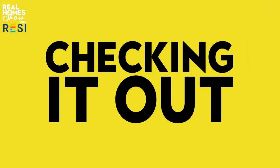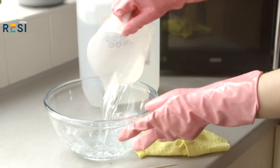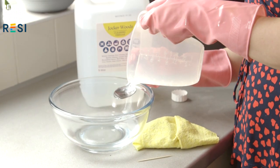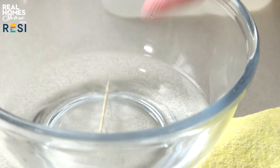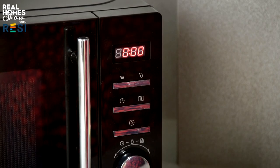When was the last time you properly cleaned your microwave? Cleaning even the grubbiest of microwaves is a really quick and easy job and you don't need loads of cleaning products. Simply fill a microwavable bowl with 200ml of water and add two tablespoons of white vinegar. Place a toothpick into the bowl to stop the water from boiling over the edge — the bubbles will form on the wood so the water can boil without exploding. Shut the door and run it on high for five minutes. When the timer goes off, don't open the door straight away; leave it shut for about five more minutes to let the steam continue to work. It'll help loosen any caked-on bits of food and the vinegar will help to eliminate any nasty odours too.